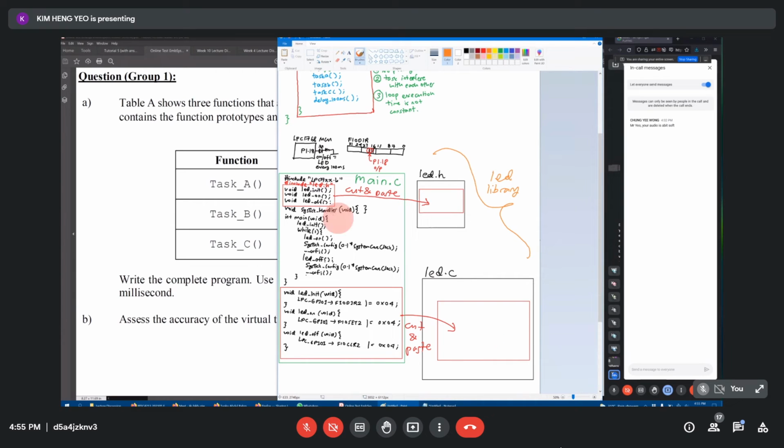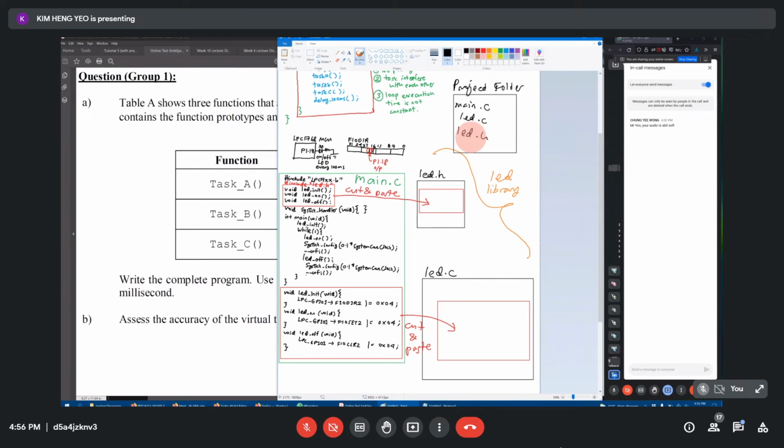How do I reuse it in my future project? Let's say next week I do a project. I want to use the LED functions, so I just put hash include led.h. Then I can use all the LED functions already. And make sure that you add led.c to your project. You don't need to add led.h. Just make sure that inside your project folder, you have all the files that you need. So what are the files that I need? I need main.c, led.c, led.h. Make sure all these files are copied into your project folder. Then when you create a new project, you add main.c and led.c. You have these two files in your project. No need to add led.h, because when you press the build button to compile, your compiler will look for the header file inside the project folder.